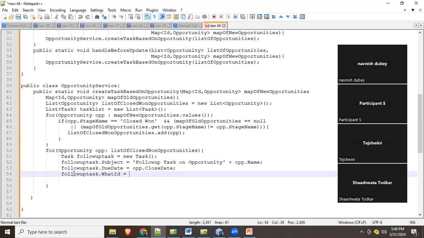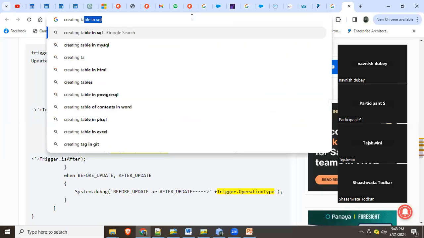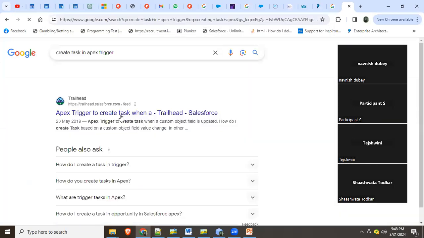One more thing, what ID and who ID are also known as polymorphic query, polymorphic relationship, I would say. What are the other mandatory fields? Let's check what are the required fields.